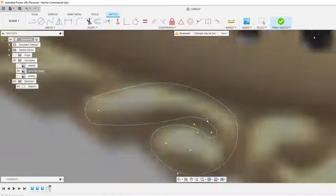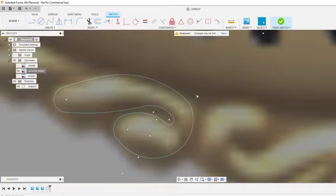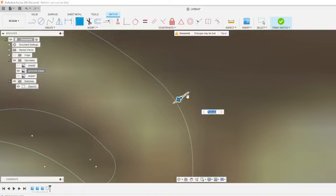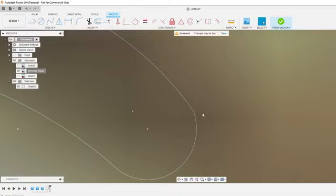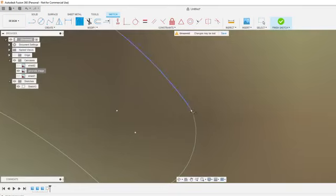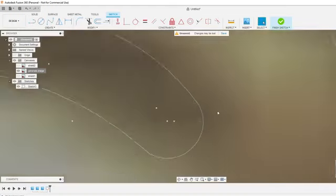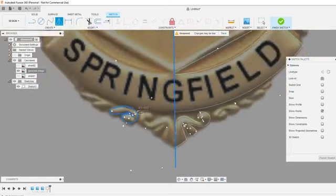If you have any questions on what I'm doing, feel free to shoot them out. If you double click in Fusion, it'll highlight all the arcs rather than shift clicking and highlighting just a couple. Double click. Try to round that a little bit better right there. Same thing with this. Kind of don't like how it looked. H for fillet. Go to mirror this. I'm just going to mirror this one over so I know where it sits over here.